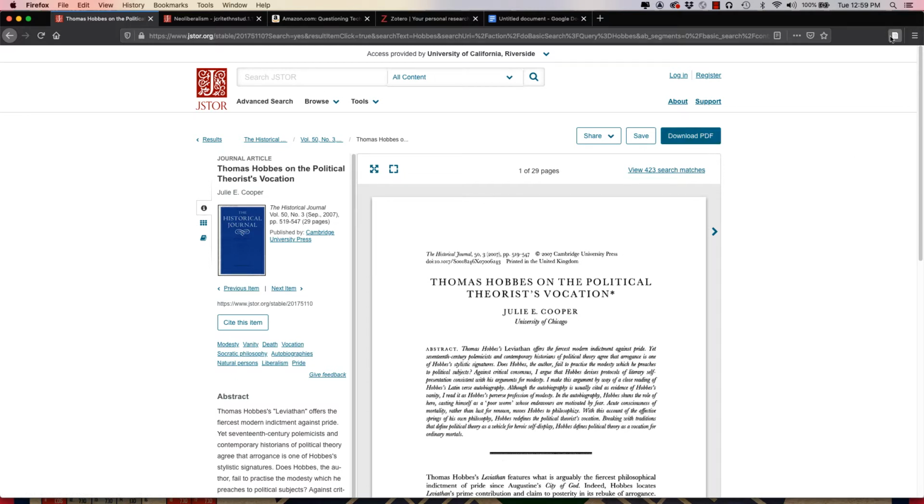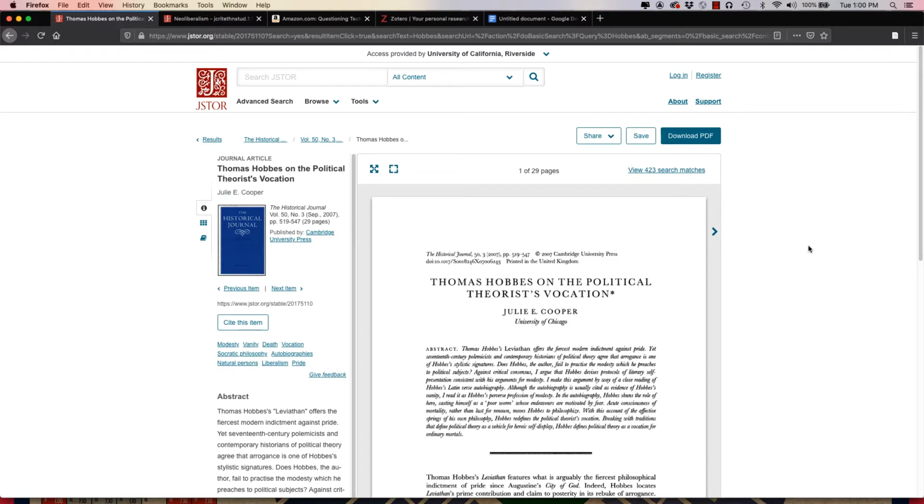Instead, we could go here and it would recognize that this is a PDF. You can save it to Zotero. You can click on it. It will save the document automatically to my library. It will create a new entry for this document. It will save the PDF to the document as well.